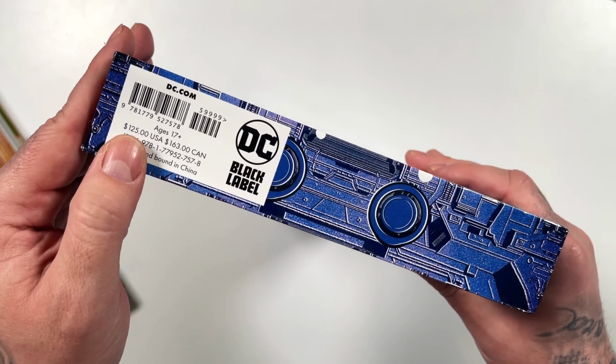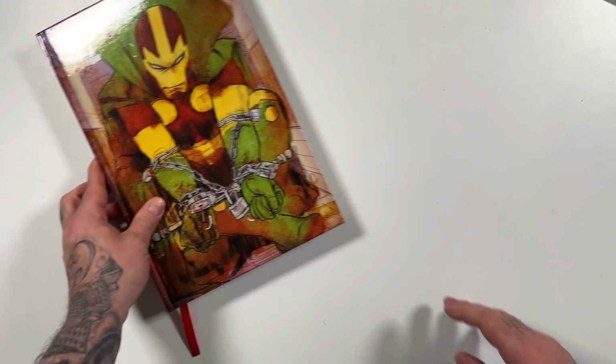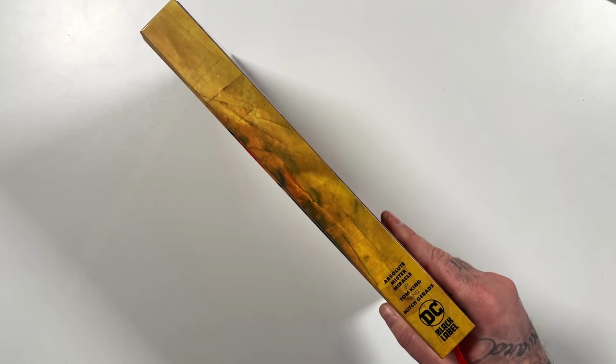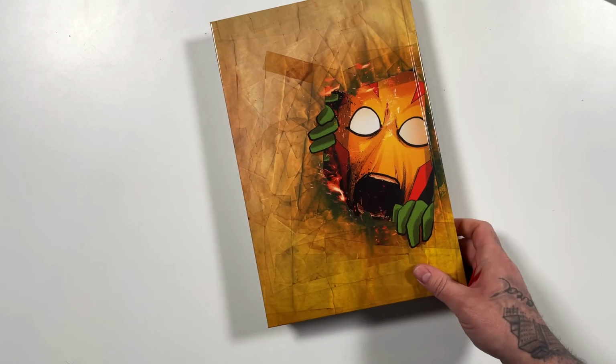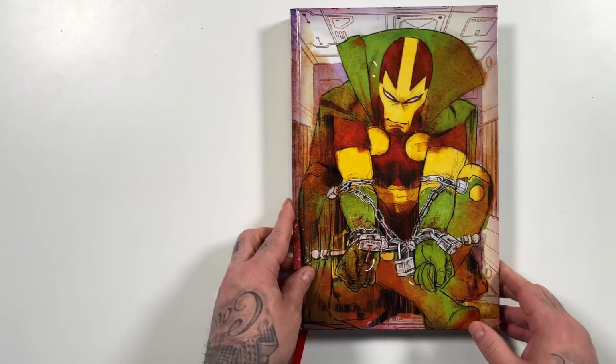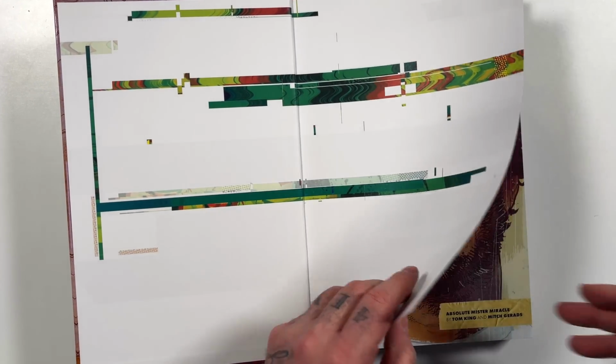This one retails $125. They are expensive though. So here's the Mitch Gerads art. You have Mister Miracle, and it really helps. So I just read this for my first time. It really helped that I recently was reading the Fourth World Omnibus, the Jack Kirby stuff, and I didn't read the whole thing, but I think I read all the Mister Miracle stuff because that run, if I'm remembering, was the first one to end.